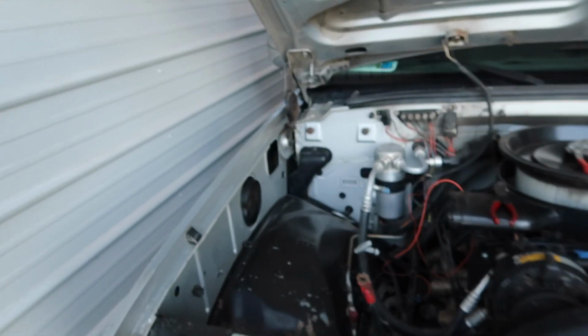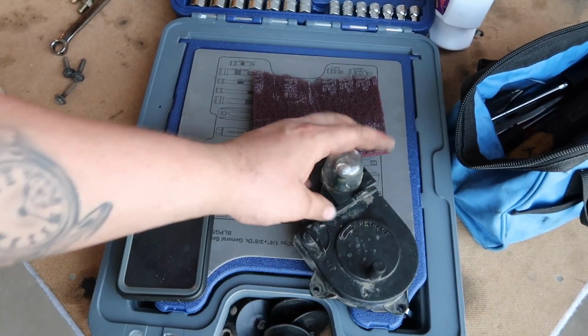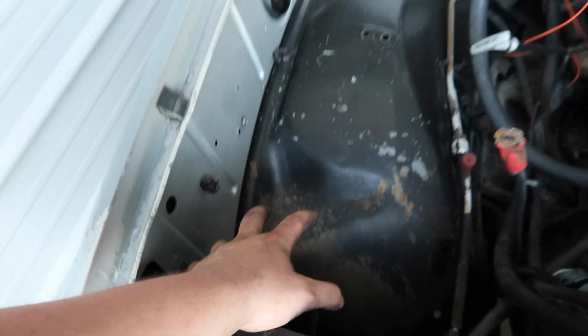So I've done that. I took the little side light that is right here off. Yes, I will be putting it back on. These are actually surprisingly expensive. I've seen them go on Facebook and eBay for like 100 bucks. So definitely keeping that. Took my battery and battery tray out.